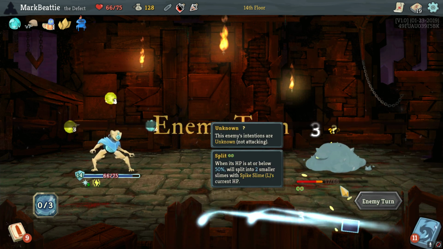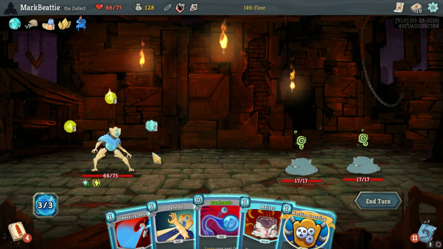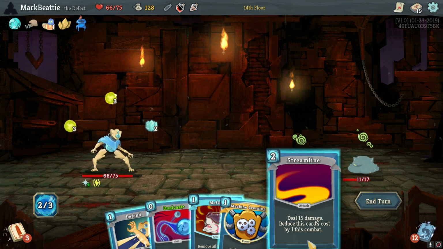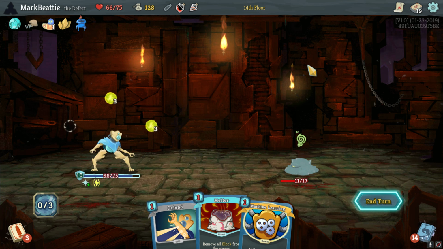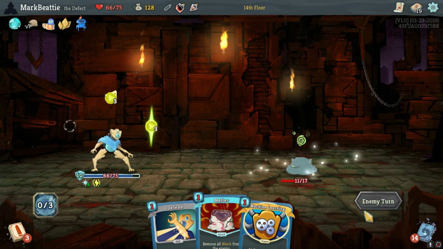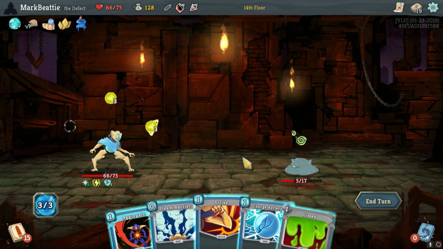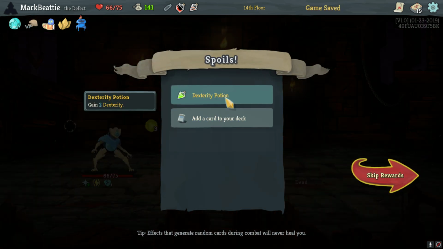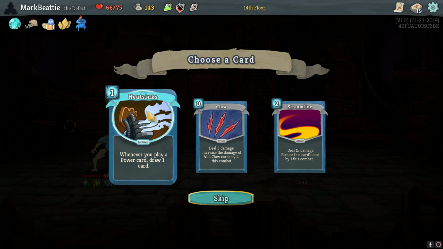I wasn't looking at the health. I wasn't paying attention to the split, but it worked out well enough anyways. We're going to go with Sweeping Beam. We're going to go with Streamline, get one of these guys, and we're going to go with Dual Cast. And that gave us Defend, which was totally unnecessary, but I did it anyway. The fight's over. Didn't matter. Dex Potion, that's fine. Heat Sinks is a power. Whenever you play a power card, draw 1 card.